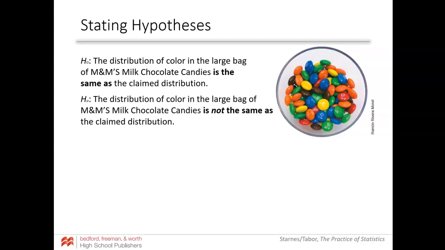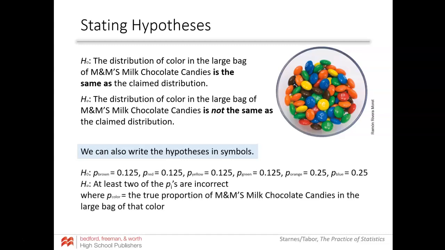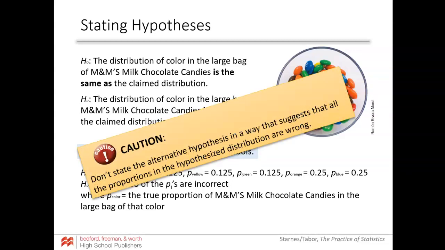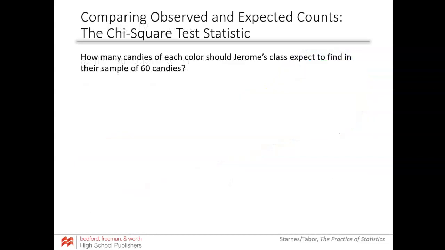If you think about it logically, if it's different for one of the categories, it's going to be different for the other, because if one's low, then another's going to be high, but I digress. Anyways, the point of that story is your hypotheses are going to be written in words, which I know we don't always love because wording is tricky, but I think the wording here is actually going to simplify things. Now, you could write them in symbols, but as you can see, I don't know that it's any simpler. Considering that you're not going to use these symbols later in your math, I don't know that it's worth writing them out in symbols. But hey, if you love a good subscript, then you go right ahead. Don't state the alternative hypothesis as suggesting that all the proportions are wrong. It just says that something is different from what the original claim was.